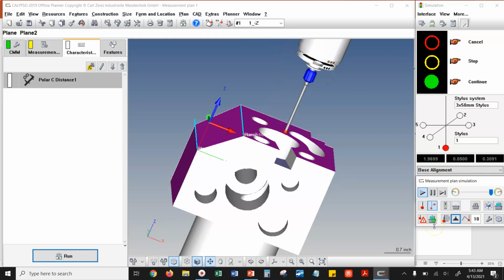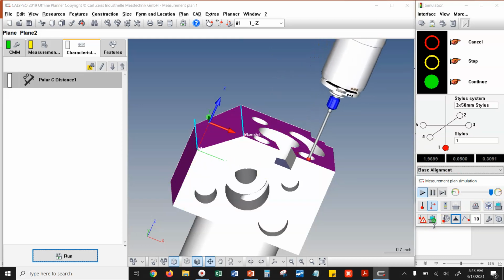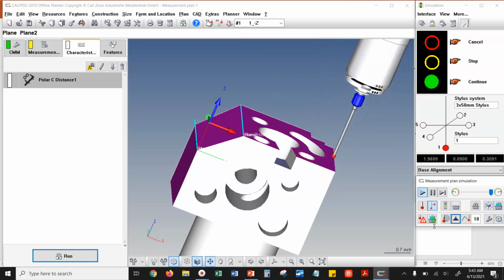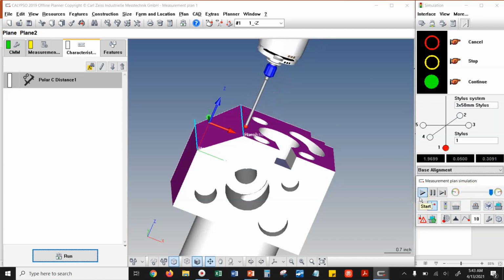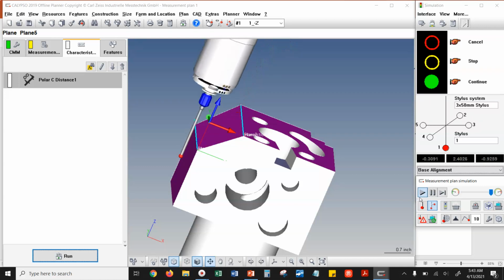And now you can see where those scan paths can be really painful. They could take quite a while to run. Notice that I'm running my speed all the way up. If you slow your speed all the way down, these scan paths are very, very painful. So that's why we've been using single points up until now. I'd say you really don't want to use a scan path unless you have to. If you can do it a simpler way, do it a simpler way. Single points are almost always simpler than scan paths.